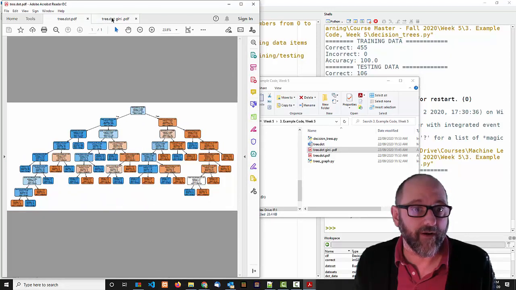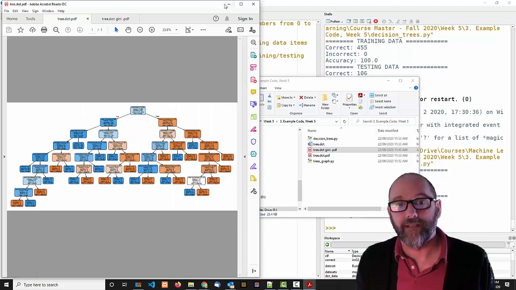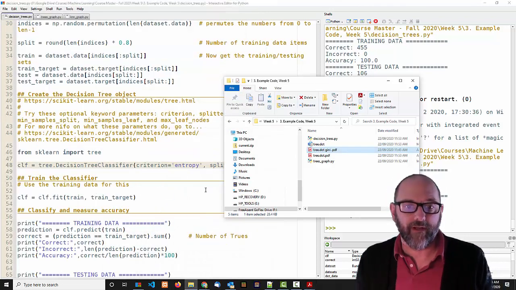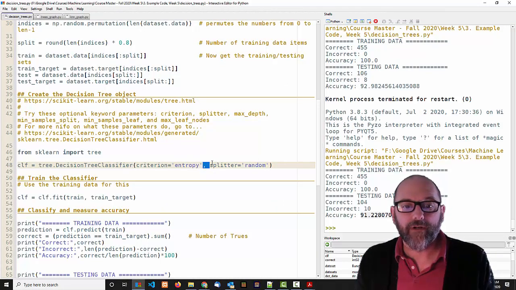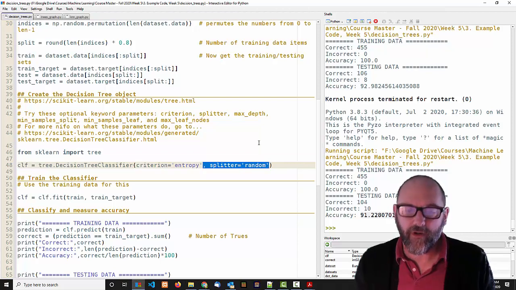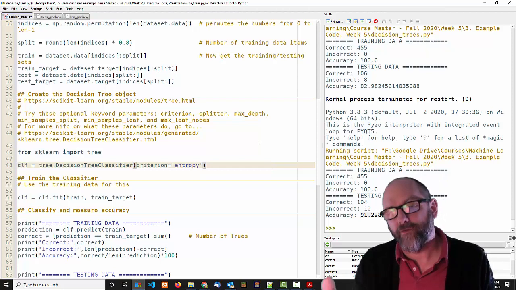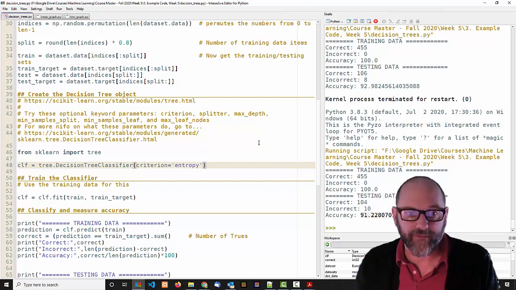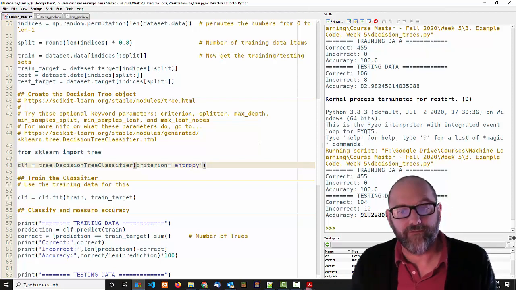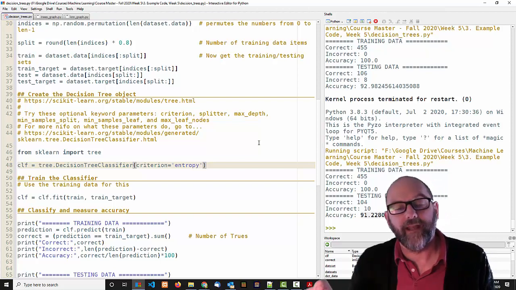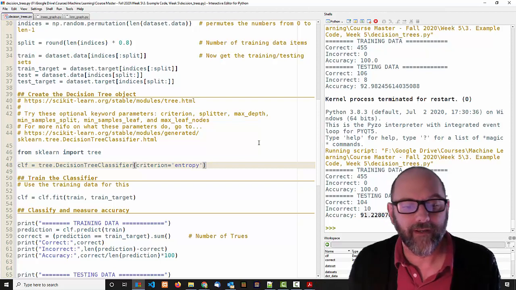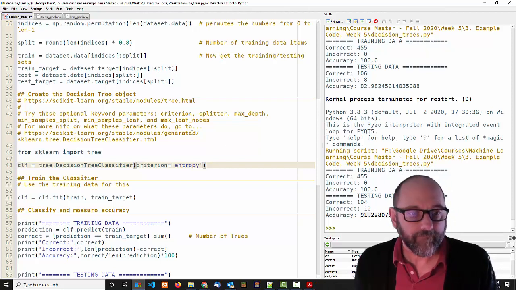It's quite a bit bigger than the Gini tree, but it ends up doing, by the looks of it, about as well. So I wouldn't bother with that one though. That's not a good one. It's not really about changing the behavior of the tree. It's about making it go faster and maybe getting a slightly suboptimal solution, but the trade-off is it's way faster. So if you find that it's taking hours to generate your decision trees because your data is so big, you could use the random splitter.